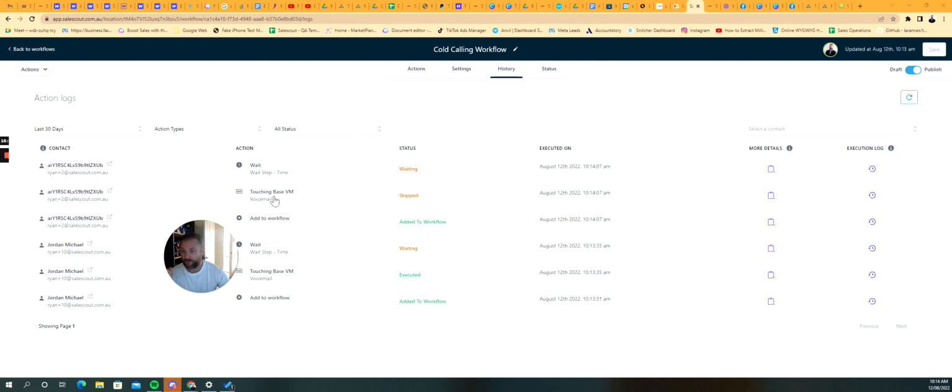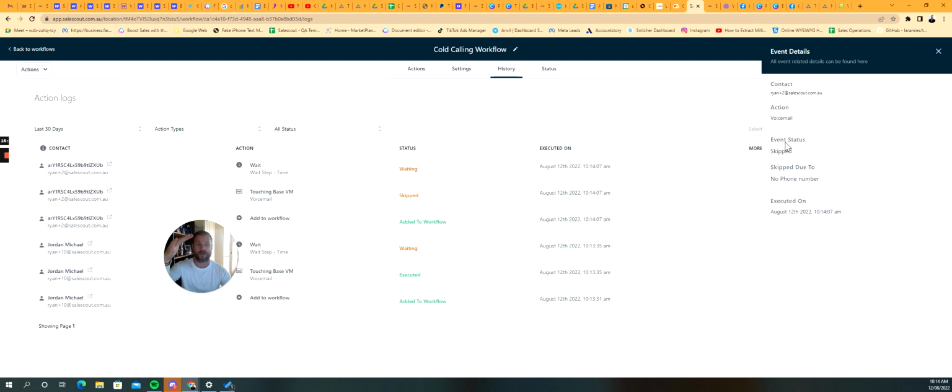This guy, it was skipped. So if we look at the detail of why it was skipped, it will give you why. So it says, okay, it tried to execute this action, it was skipped, and it was skipped due to the fact that it had no phone number. So GHL as a system will evaluate what's happening in each element and tell you the reasons why it was successfully executed or why it errored out, right? Usually, it's going to be pretty straightforward. It can't send an email without an email address, it can't send a voicemail without a phone number, or it attempted to write to a phone number that doesn't exist or whatever, right? And it usually knows what it was that's causing the issue.